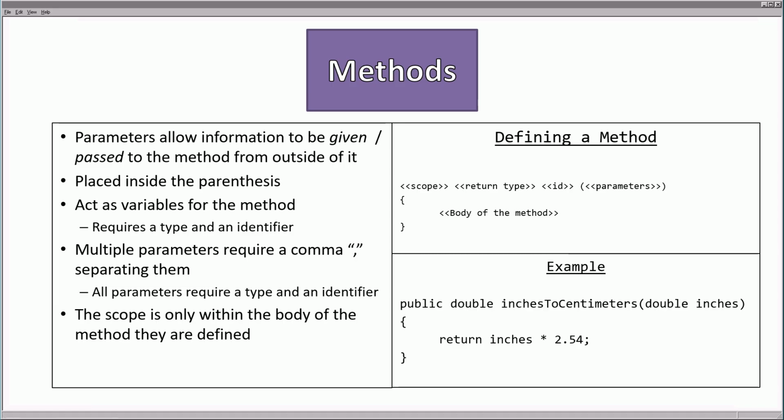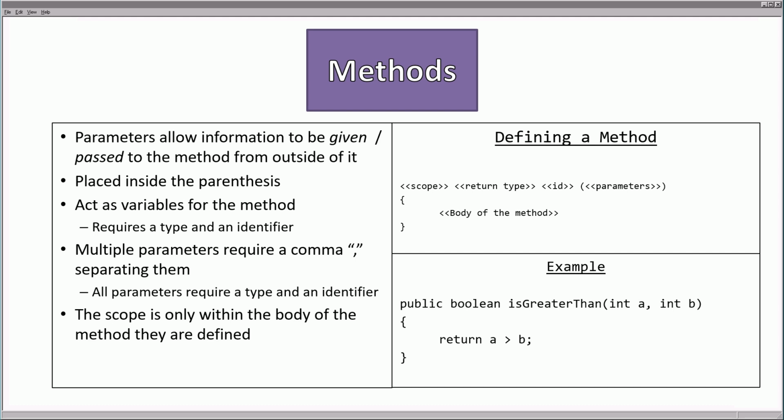Now also, you have used methods that required parameters as well. Think about any of the string methods, like for instance, dot equals ignore case. That was a method where you had to test this string by providing another string inside of its parameters. That method would return true or false if the one string equaled, ignoring the case, the other string that was given in the parameters. Keep in mind, parameters allow outside information to be passed into the method in order for it to do something.